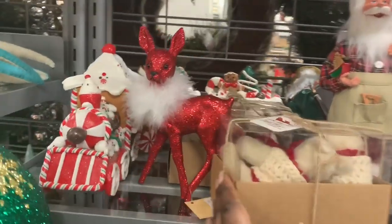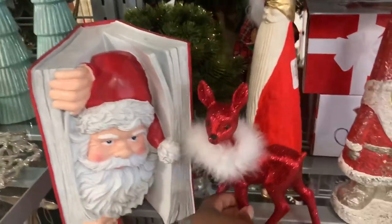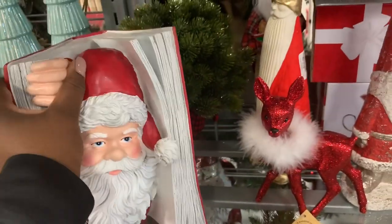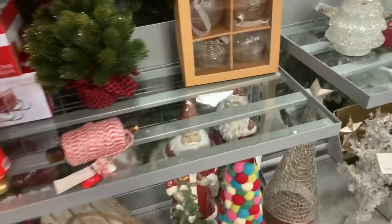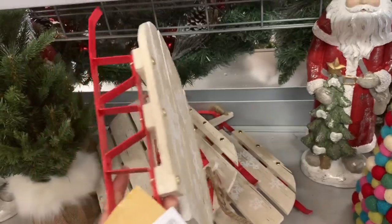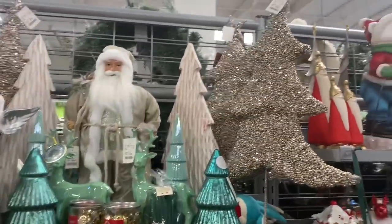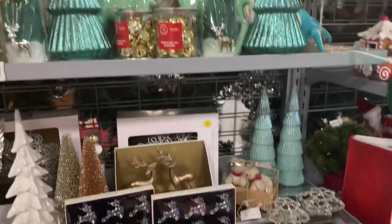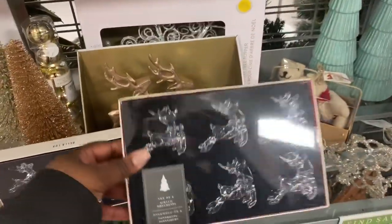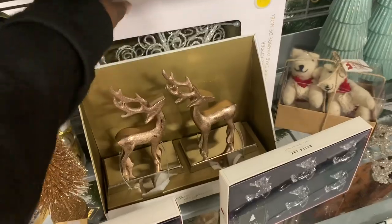Right here you have this polar bear which is $14.99, that gingerbread house, Santa cooking — oh look at this cute sparkly reindeer, this one is $12.99. And then coming down here, Santa is coming out of the book, so pretty — this one is $16.99. Down here you have more Santa, and that tree. Look at that iron tree right here — this sleigh is $14.99. Coming over here it's that Santa again, and then that tall tree right there is $29.99.